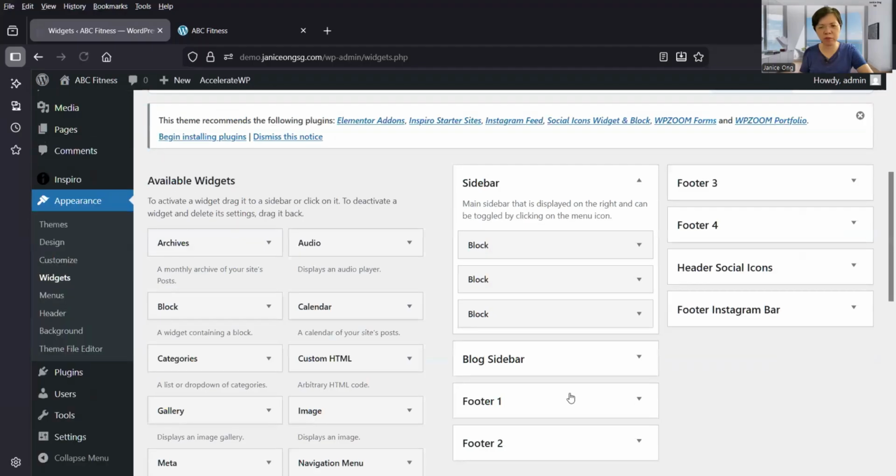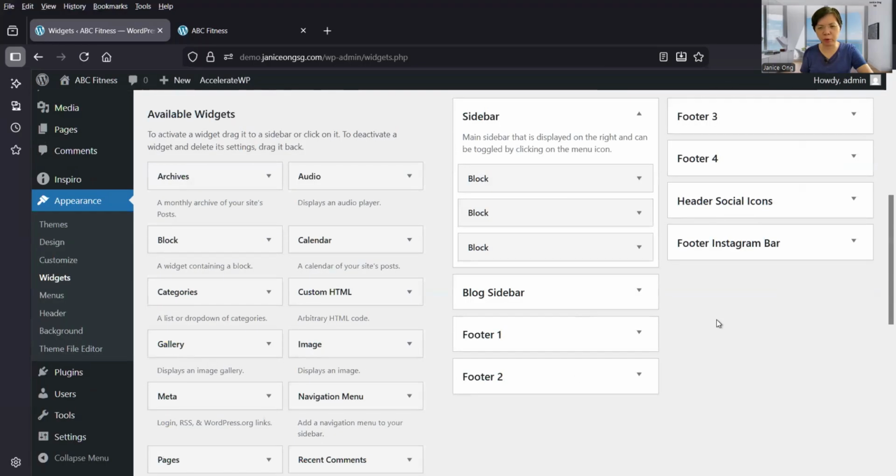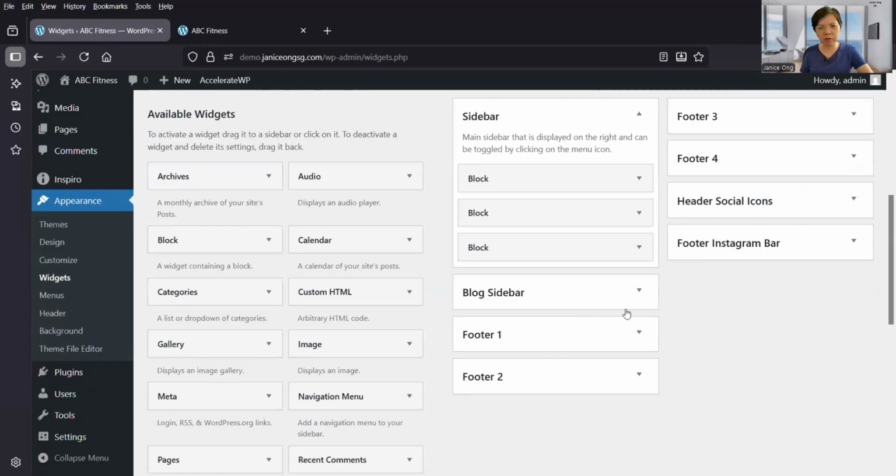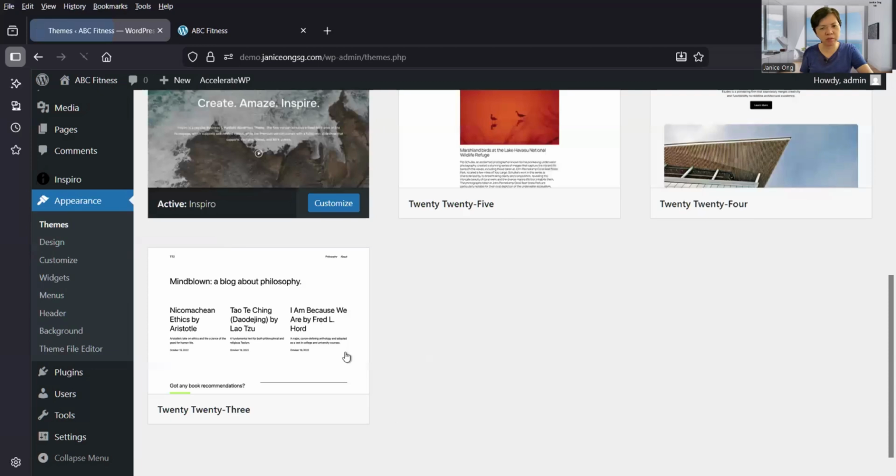Okay, this is your sidebar, photo 1, photo 2, photo 3, photo 4. Before talking about the sidebar, let me go and change the theme, because right now the theme doesn't have any sidebar. Let's go to appearance, customize.